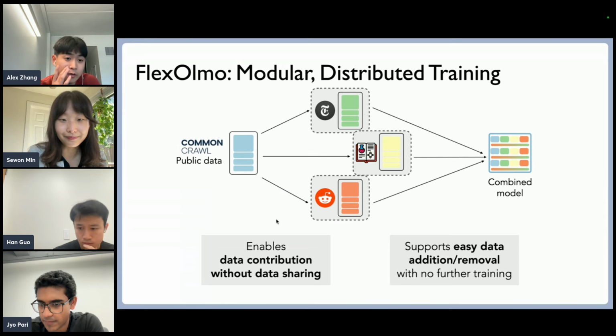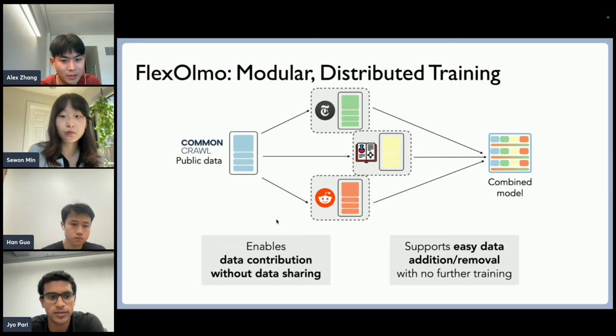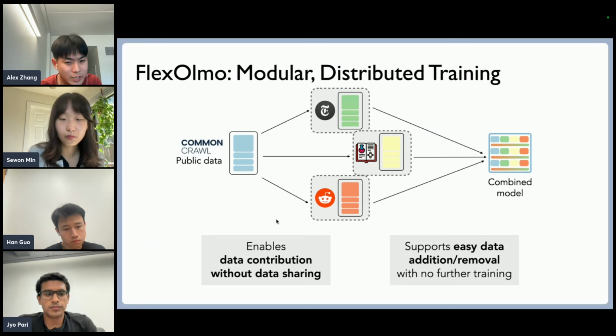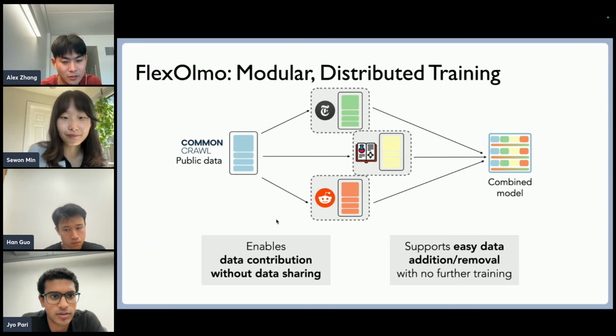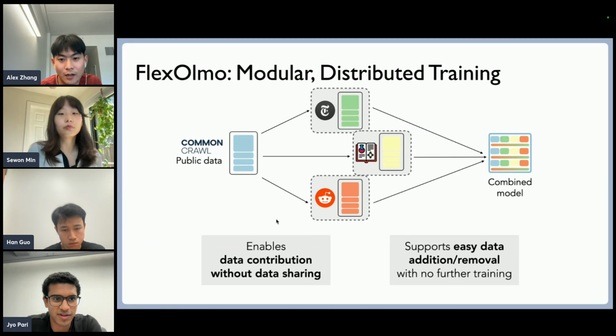I see. I also had another question, which is, are there some kind of constraints or bounds on the number of data sources you can add before it gets bloated? And then also, in a specific data source, do you need there to be some heuristic amount of data present? For example, what if all of the data contributors were only contributing one data sample or something?